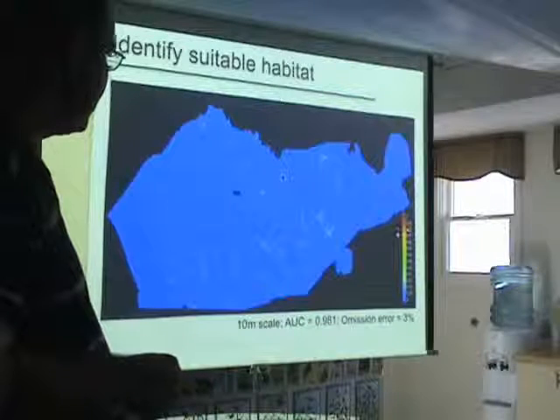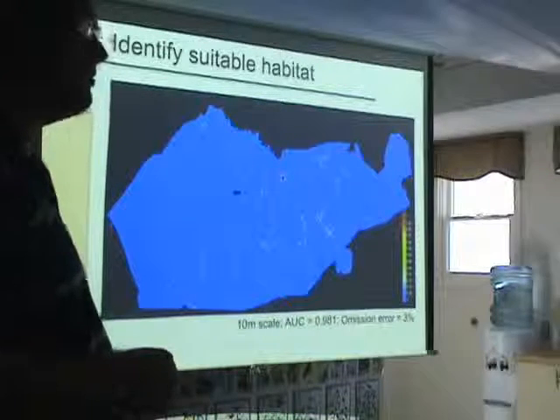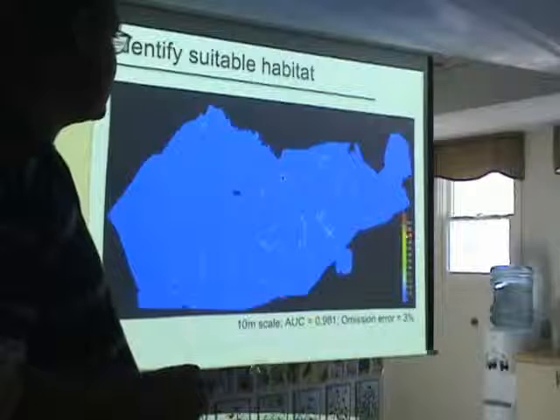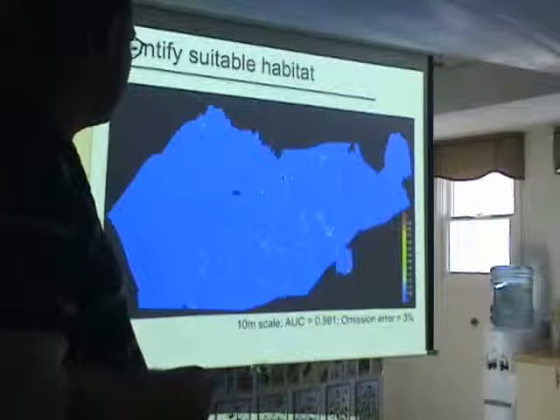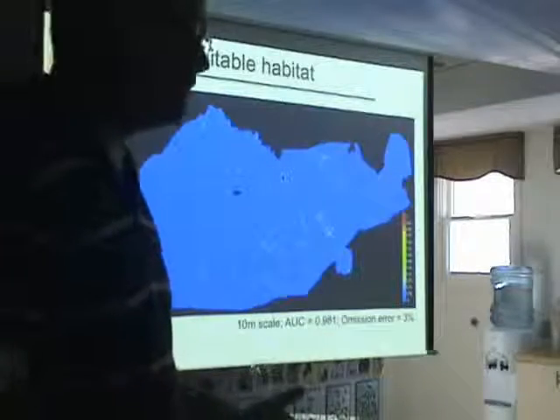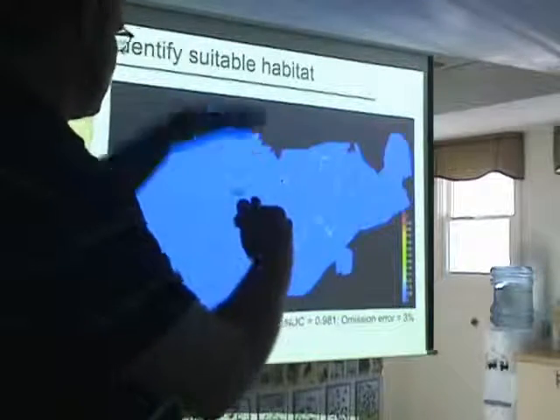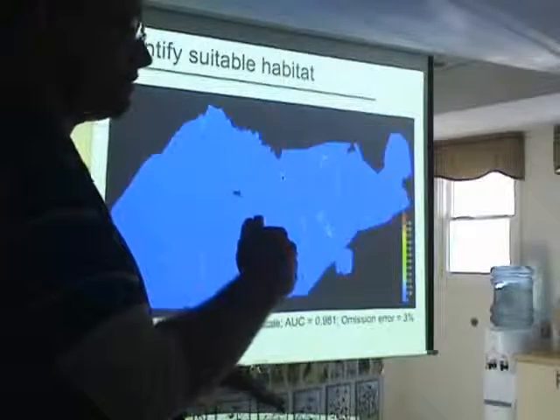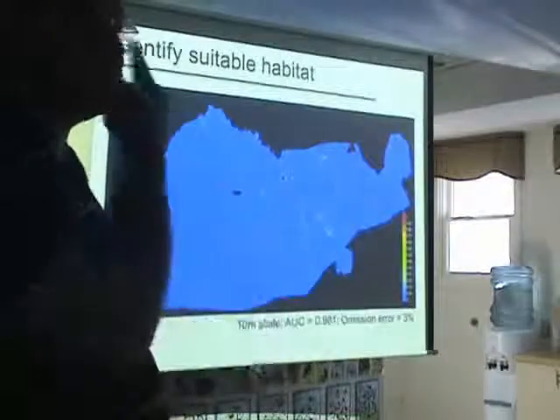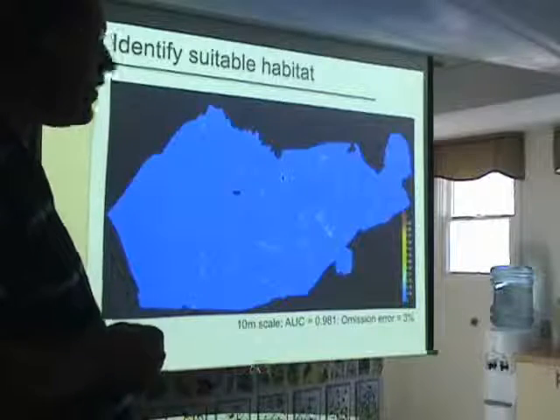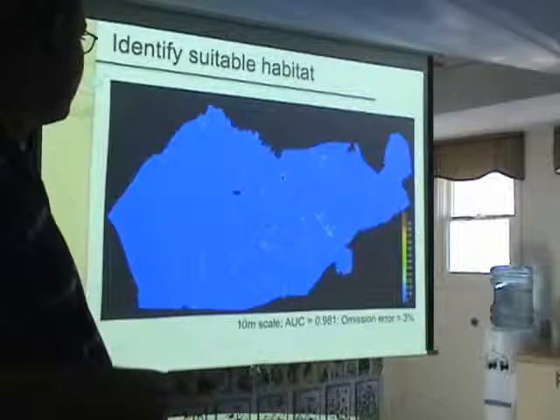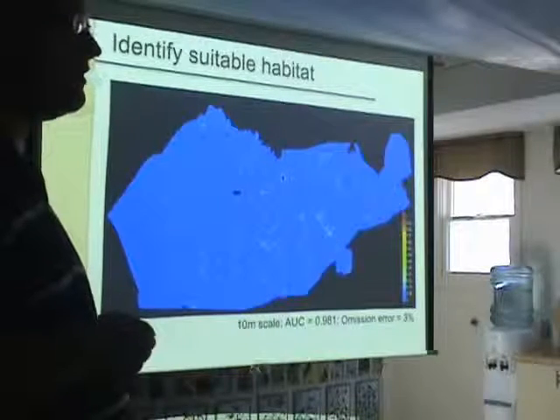Obviously you can then decide, you can make a threshold because there's no red. You can make a threshold of like 85% probability of occurrence, and you can just go and survey these. Once you mask out the areas below 85%, you can go to the areas and survey and see if you can see butterflies. And yeah, we got access to the impact areas and we found 8 new colonies there.